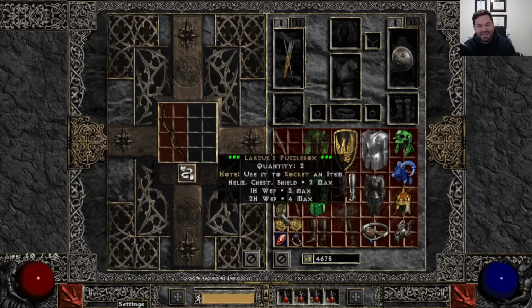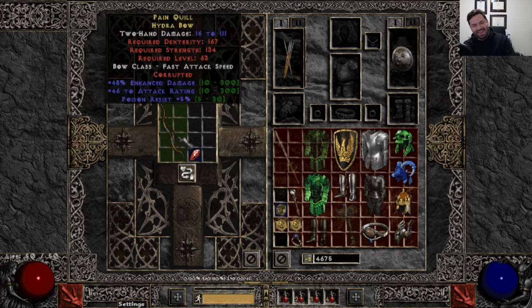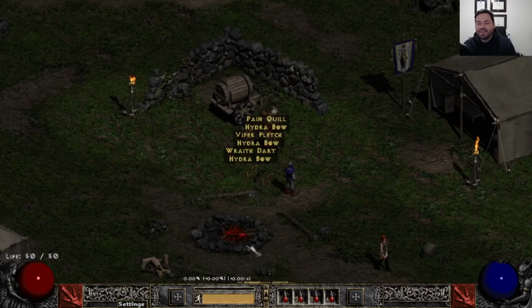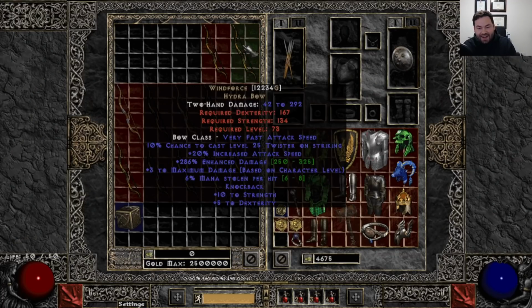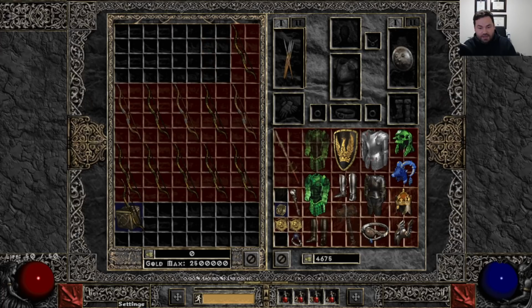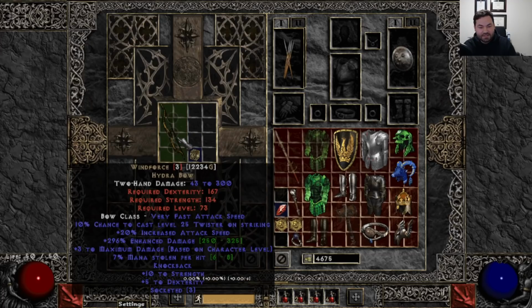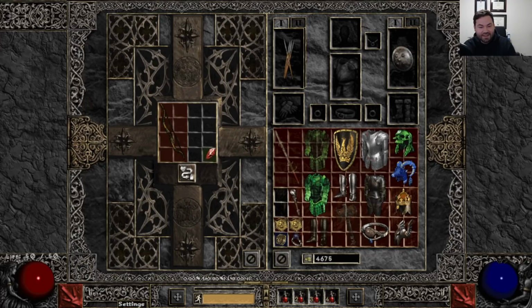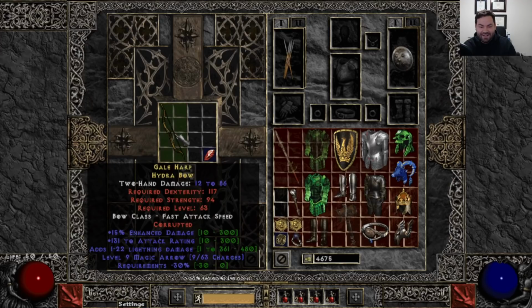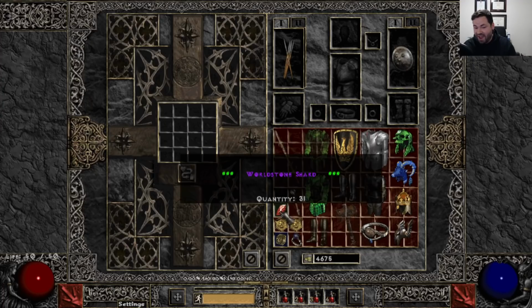Okay, we got 2 sockets. Off to a great start here, boys, and we bricked it. So this is awesome. Okay, next up we have a 296. So we'll puzzle box this one, and 3 sockets, and we bricked it. Okay, so we're literally 4 for 4 on bricking windforces. That's actually kind of impressive.